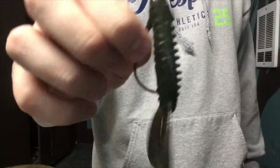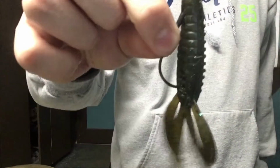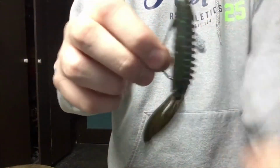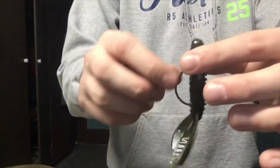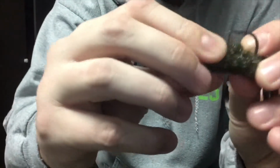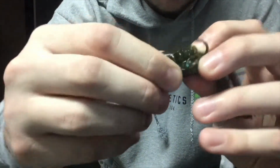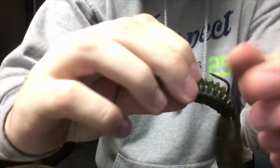Okay, so now that hook is buried in the middle of that bait, and this is good for thick baits. Usually I like a thicker bait with this, but that hook now is buried in the middle of that bait, not going anywhere. It's super weedless. You can flip it into heavy cover. The hook's not going to bend out. So now when the fish bites it and you slam them with the hook set, a ton of hook comes through, penetrates, and goes into the fish's mouth.